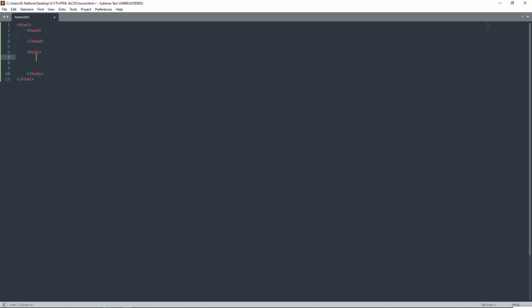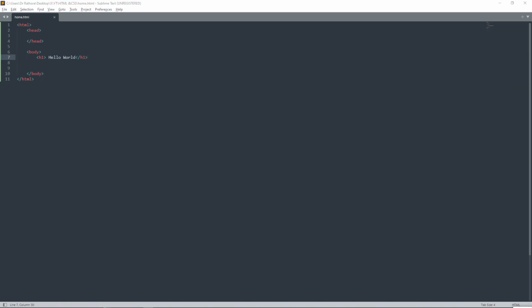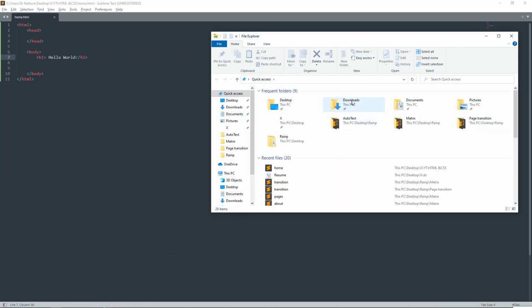If you want to write something, we do have different formats. For a title or anything, we can use a header to write on our page. Let me show you how it's going to look. You just press H1 and say hello world and then save it. And after that you're done. You just go back to your folder.